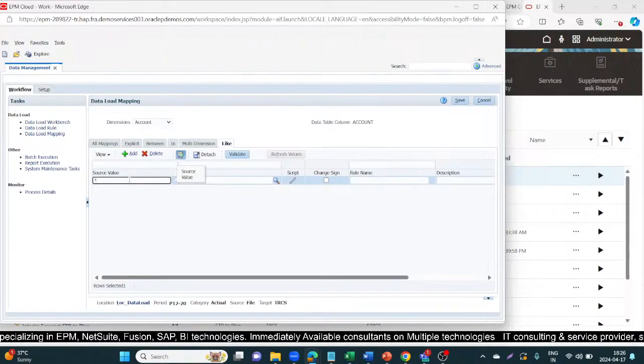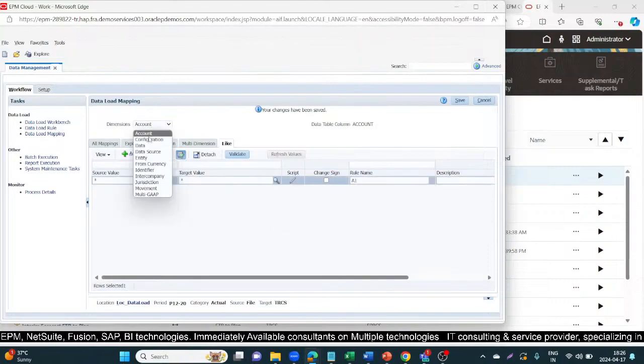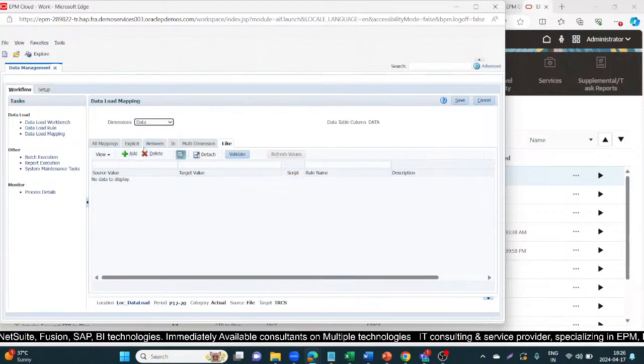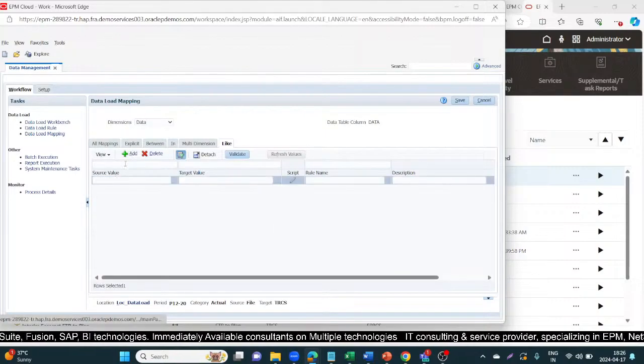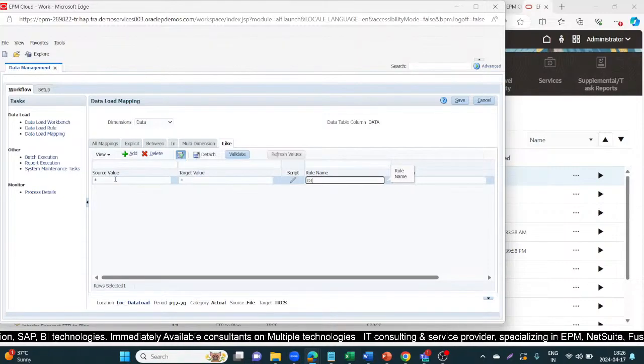As account was there in my file, so I'll give like mapping as star to star and rule name as E1. For data, leave configuration. For data, I'll do star to star because it was there in the file.